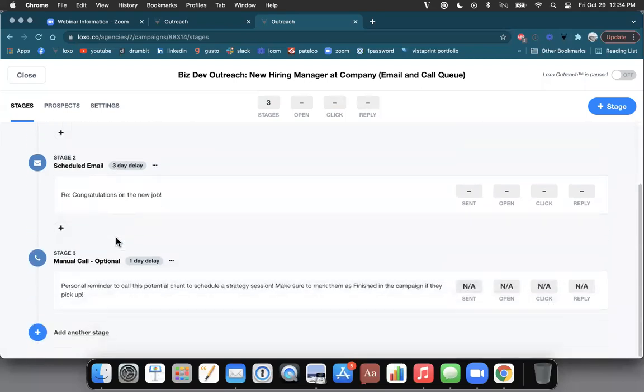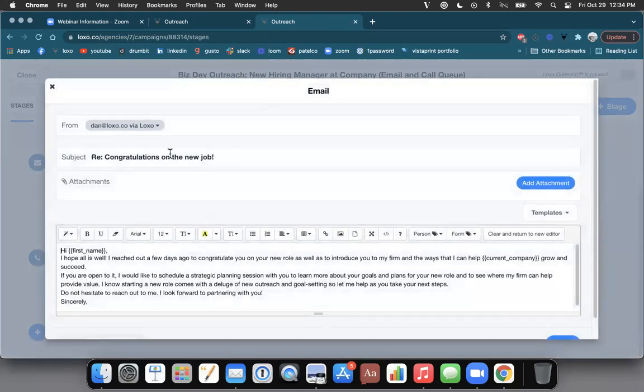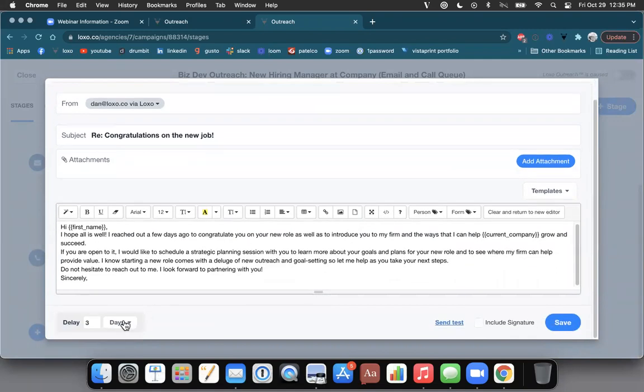Now, you would do the same thing with stage 2. You would want to go into the scheduled email and then open it up and edit it. And basically, again, take a look at the subject line, see if you want to modify that, see if there are any changes you want to make down below to make sure that this sounds like you when they get it. And same sort of choices down below. You want to set the delay time wherever you think it makes sense. Now, in this sequence, it's set to go out 3 days later. Again, you can set that in minutes, days, weeks, or whatever sequence makes the most sense here.